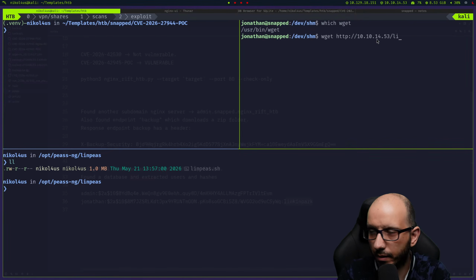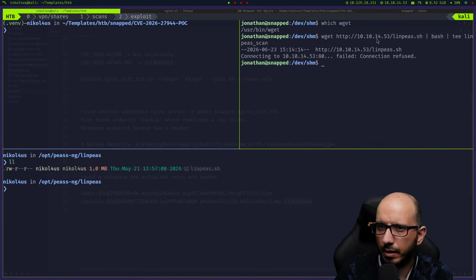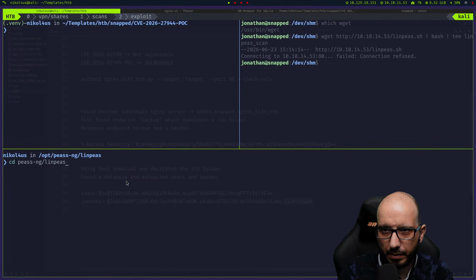And then LinPEAS at the SSH, and also run it, and LinPEAS scan. Let's have it in the file. Connection failed. Yes, I haven't started my Python server.